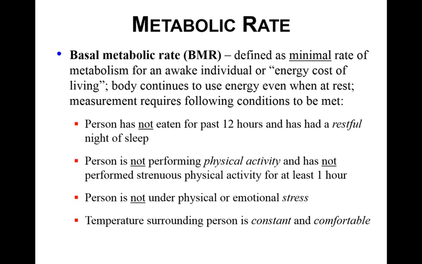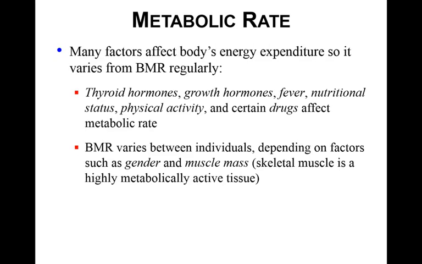So BMR, or basal metabolic rate, is the minimum rate of metabolism that an individual has to have in order to keep the body running. Basically, it's your minimum energy cost of living for an awake individual. It continues to use energy even when your body's at rest. So the BMR is defined as these conditions have to be met. The person has not eaten for 12 hours and had a good night of restful sleep. The person is not performing any physical activity and has not done any activity for at least an hour. The person is not under emotional or physical stress, and the temperature around the person is constant and comfortable.